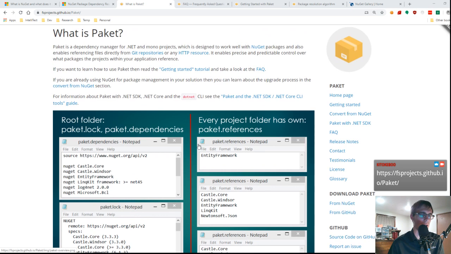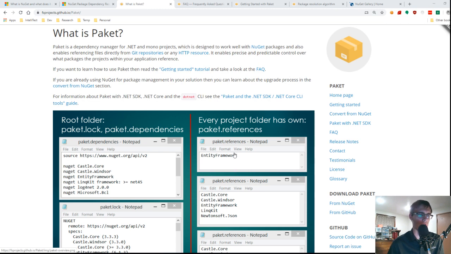And then inside of each of your individual projects, the projects then say, here is the dependency that I need. Now you'll note the Paket references are per project. The Paket dependencies, you can think of as per solution or per repository, depending on how you've got your stuff set up. Whereas the Paket references just identify, okay, which of those dependencies do I need?